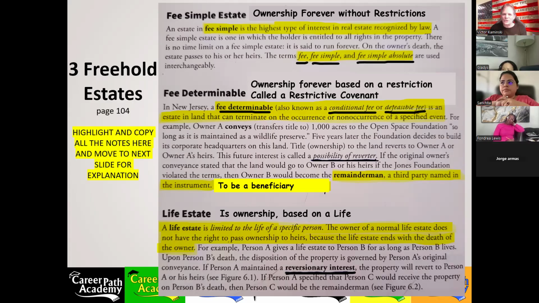Okay, that's why it's good to understand this. Thank you. Now, do most agents ever do that? No. They just go in with their listing papers: sign here, sign there. They don't even check IDs most of the time. You should. I already told you why. And I told you to check tax records before you ever go over to the house, so that you could see who the current owners are listed as.